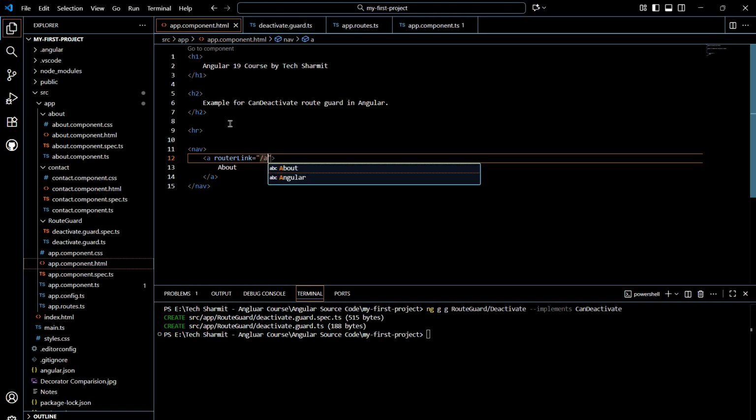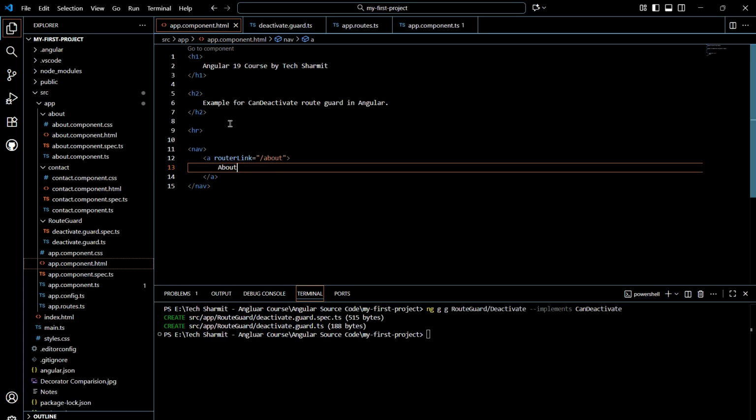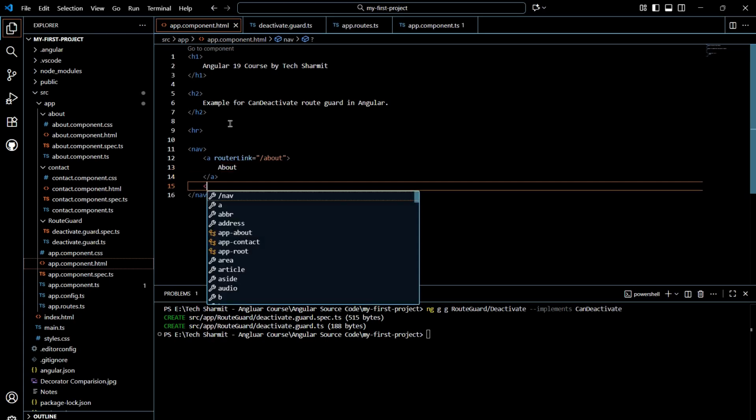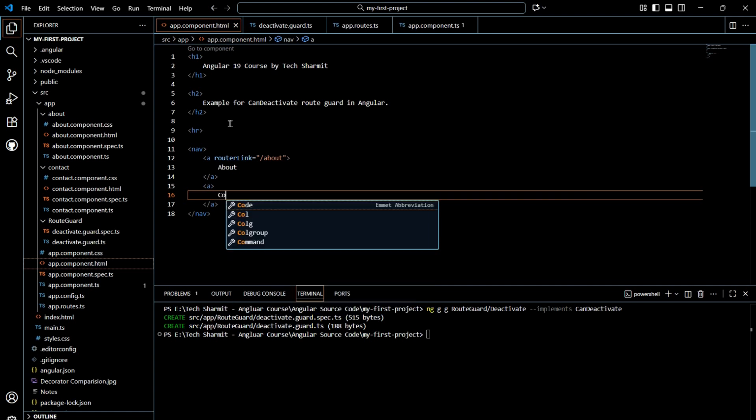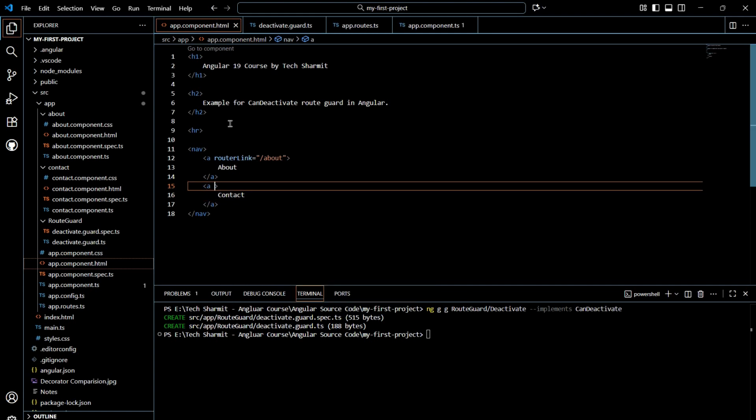Make sure to put it in the same case, otherwise it won't work, because this is case sensitive. Here I will write the contact anchor, and then routerLink as /contact. Something is wrong? No. Fine.